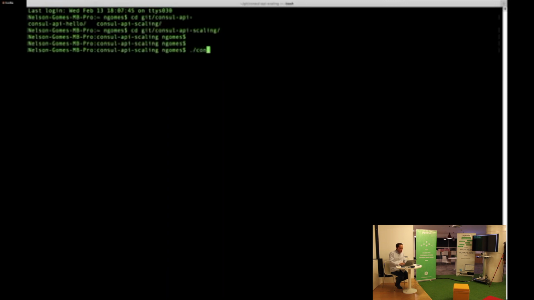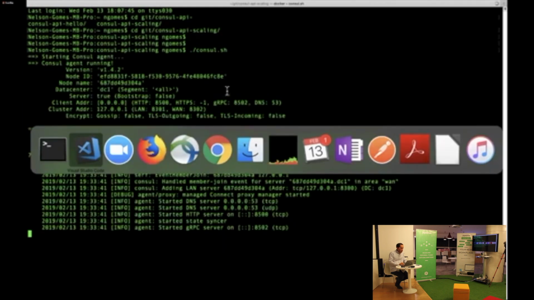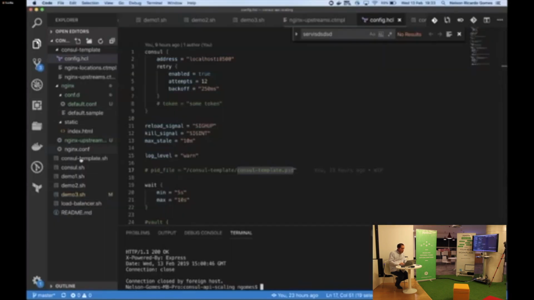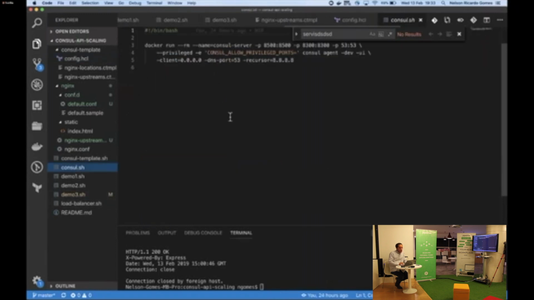First of all, Consul. I will show you the code for it. It's very simple. So in my Consul script, I'm just starting a Docker container with a single line. With a single line, I'm starting a Consul server.